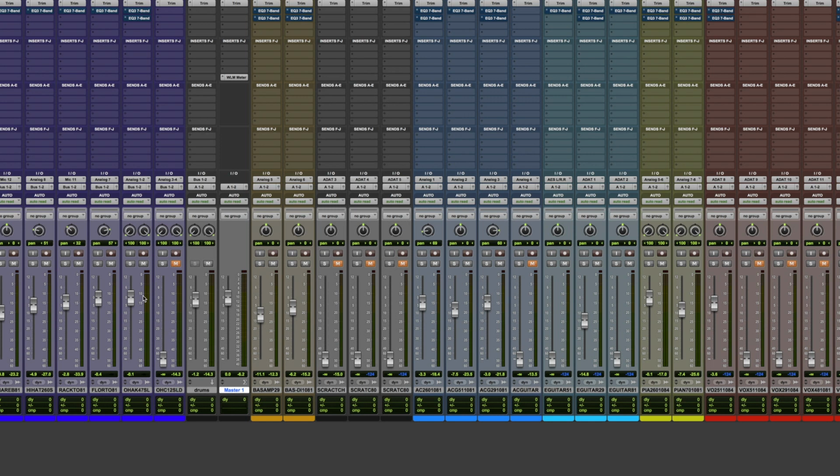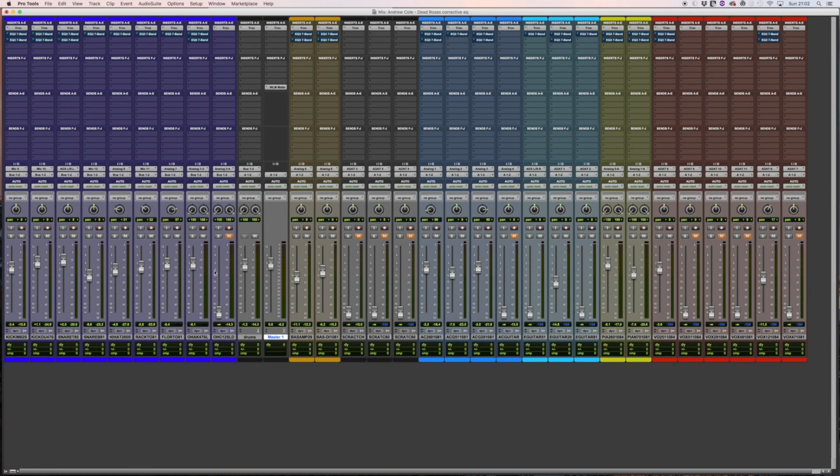Certain plugins don't react well to too much signal, and will actually start falling apart sound-wise if they're given too much level. So keep an eye on the signal going into buses. So all of these drums are going into this auxiliary channel. So I would have to be aware of the cumulative value of all of that audio not being too loud to overload the input of this bus. Also, all the tracks going to the master fader, you want to make sure that you don't have any clipping.